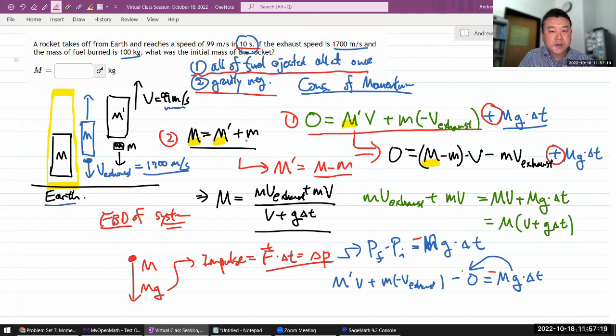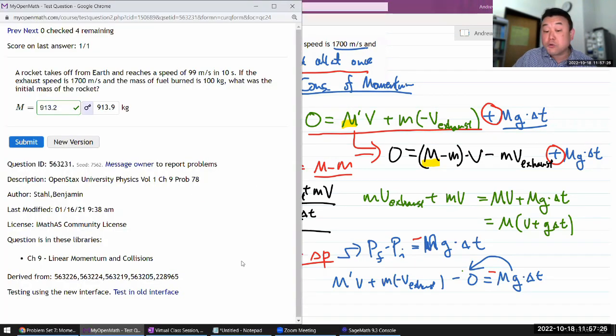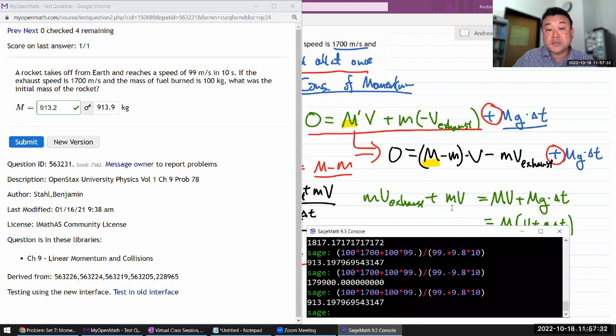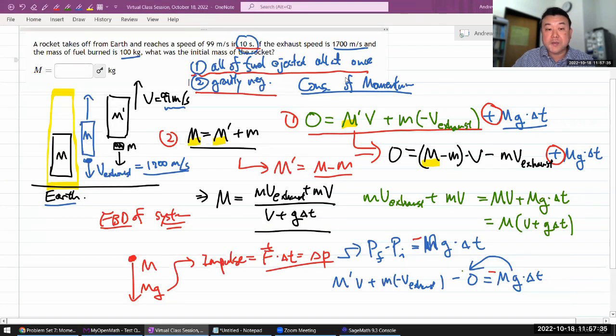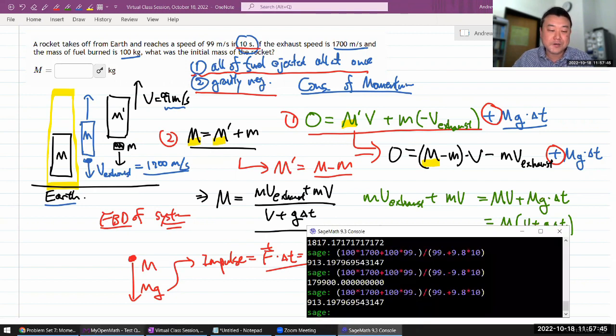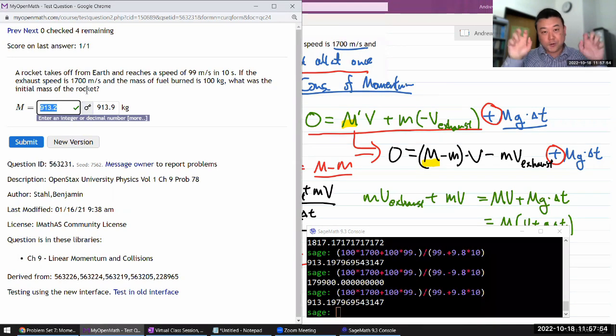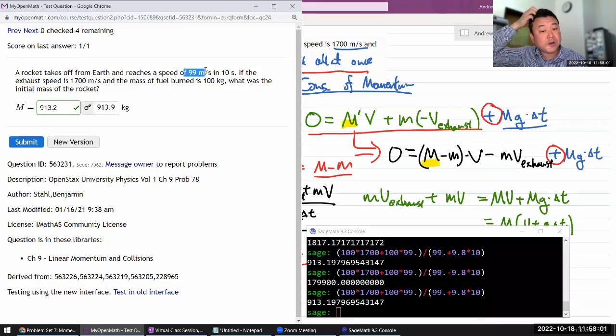So yeah, this is the question. I have corrected for gravity. So apparently that's significant. I need to correct for that. And I think this one, it must not be significant. The programmed answer probably uses a formula from textbook and actually takes into account this approximation that I made. The reason that approximation is good is this is so much bigger than that. So that's really the justification for approximation. The trial here is that you still resulted in an answer that's within 1% of the correct answer. So now, if we are looking at rocket reaching higher speed, then we would have to account for what I didn't account for this time around.